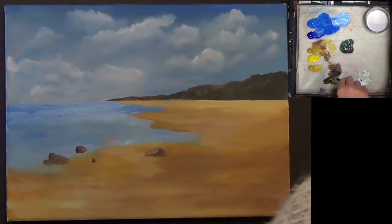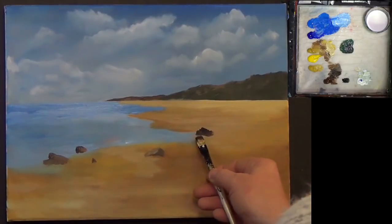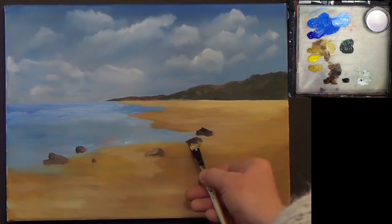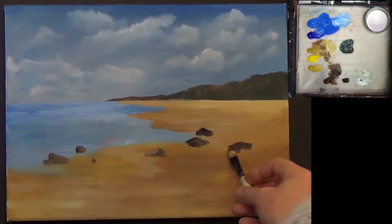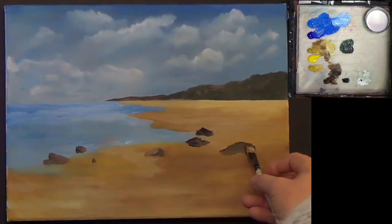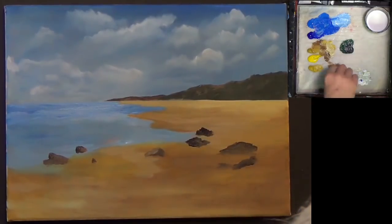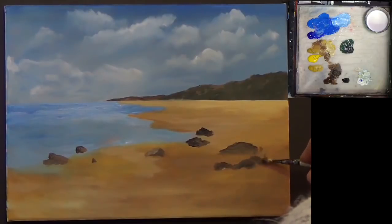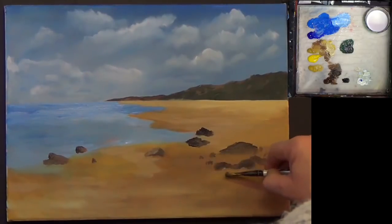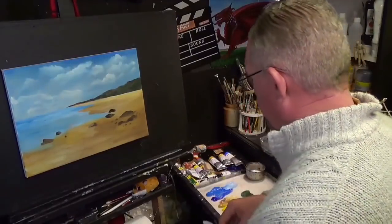So let's get a bit more burnt umber, a bit of black, and put an almighty rock there. We can tidy up the bottom of it later on. Another rock there. That's a big one. Well, it wasn't going to be, but it is now. Now let's put another rock there. There's a rock shape. We could put a rock there as well. We could have a little rock pool there, couldn't we? Let's put a little rock pool in there, because you'll see them on the beaches, especially where I live. A couple of little rocks here and there. There we go. It's just a start. Now I'm going to dry that off with a hairdryer.